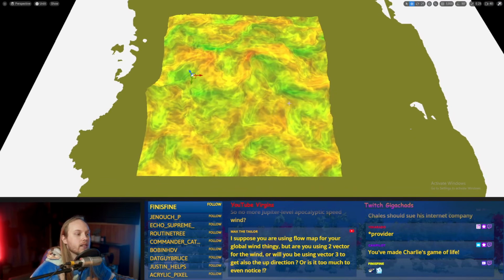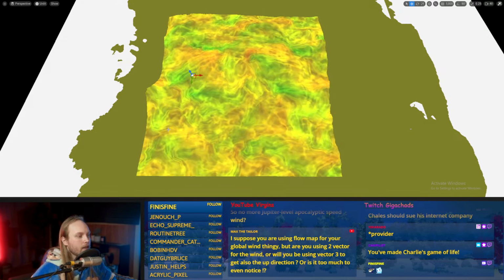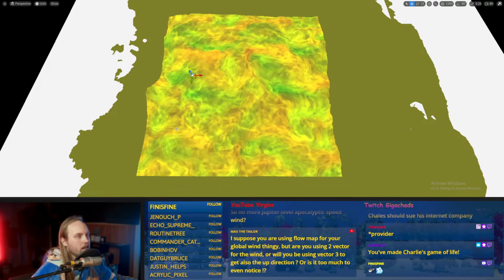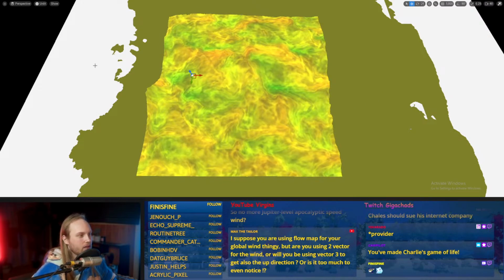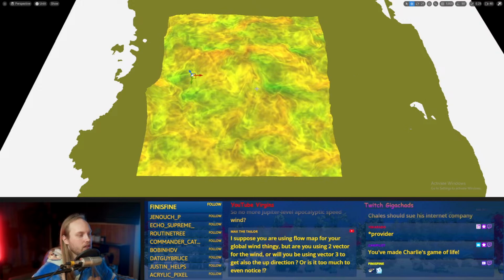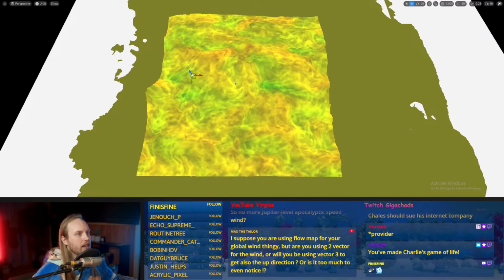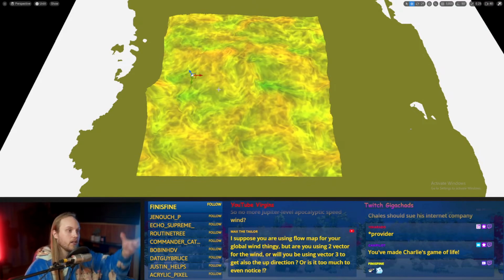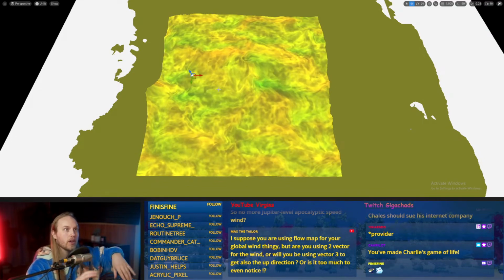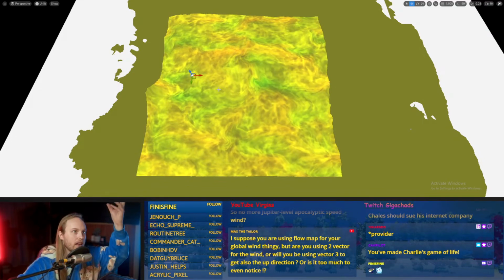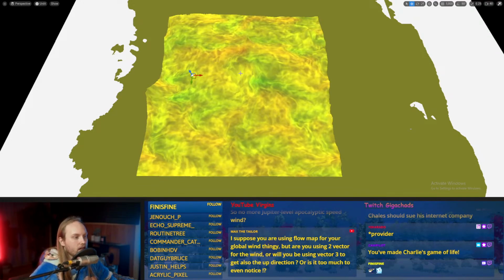Most of the weather depends on wind currents and ocean currents, technically. I guess we will do ocean currents too. Changes in temperature create pockets of cold and hot air that rises.